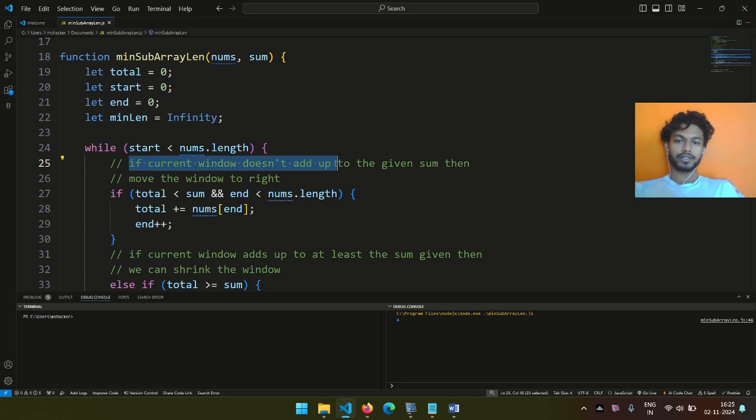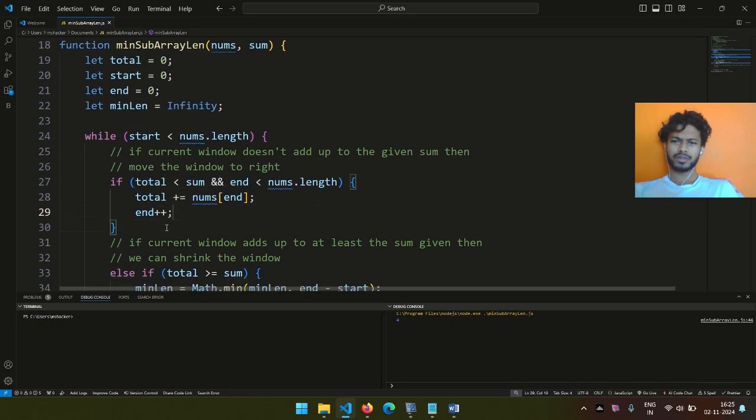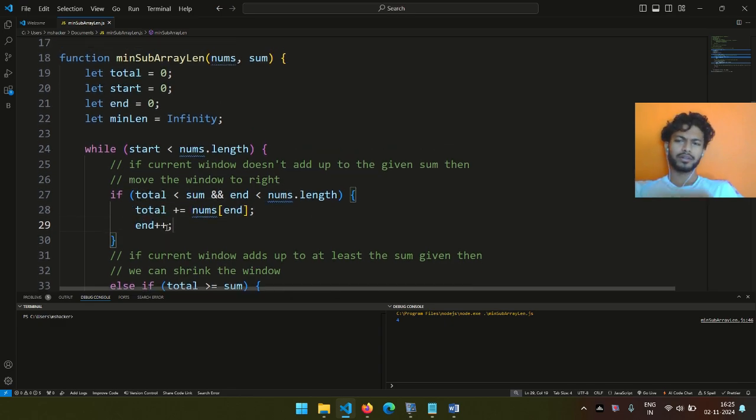If current window does not add up to the given sum, move the window to the right. How do you move a window, bro? It's like if... Okay, so start and end both are there at the same place right now.